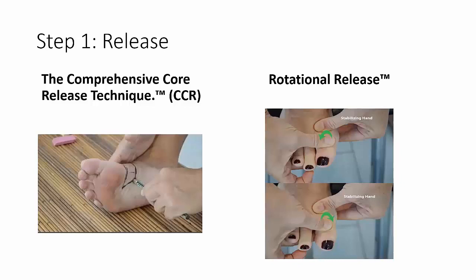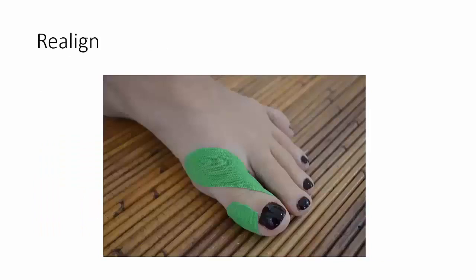Rotation is a key component to movement, but it is also a key compensation. As you saw in those pictures, many people compensate with rotation. So how do you uncompensate with rotation? You do rotational release. Then you'll do alignment that will hold you in the proper position. That may be derotation. Again, this is something that orthotics or braces or spacers will not address. Tape does. And that's where we're getting into realign. So we realign with taping.